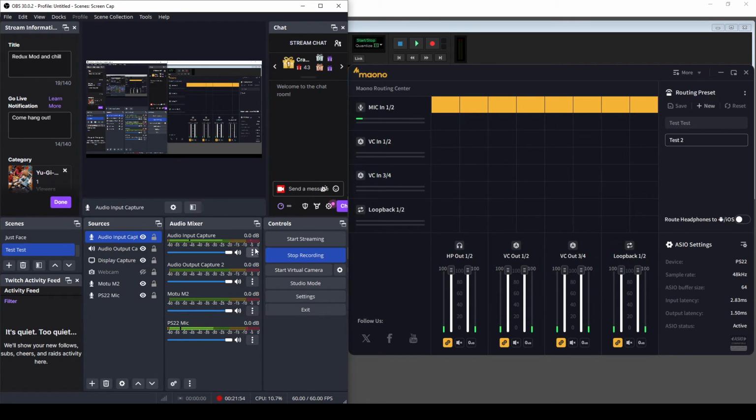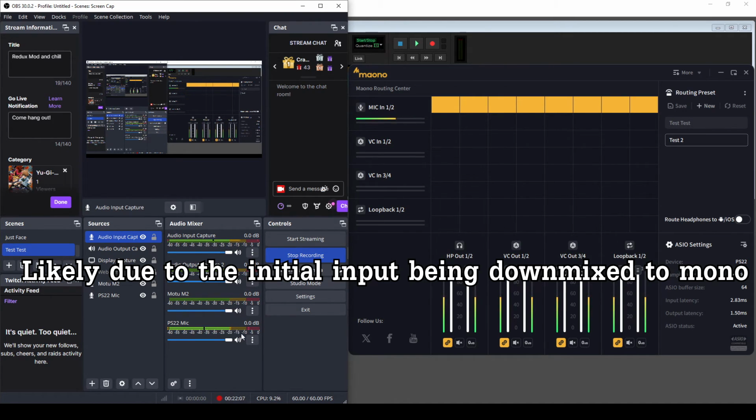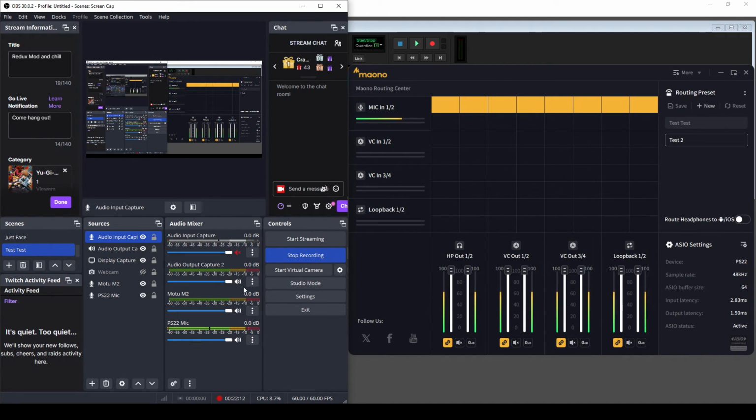So it is doing the same exact thing for us, except ironically, the new audio input capture is louder than the microphone capture that we've already set up. So I'm going to mute that just so it doesn't interfere with the actual recording of this video, and we can still see the levels going there. So that was a little interesting, running into that issue where it should have been doing our outputs, but it wasn't capturing because we have our microphone set to those.